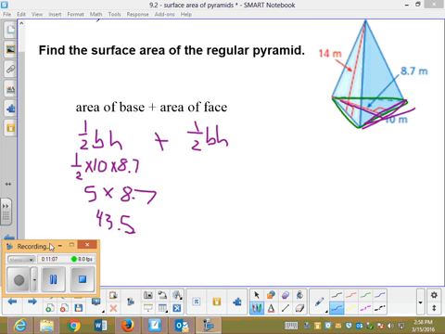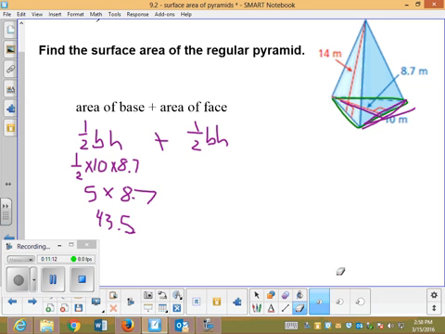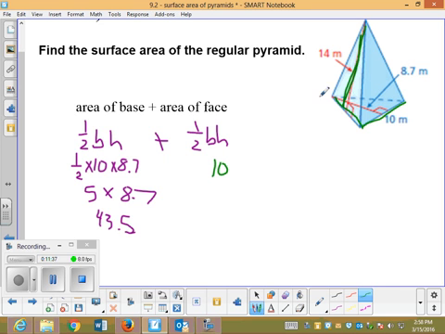Now we have the triangular faces. How many faces do you think we're going to have for this one? Let me go ahead and erase this. Count with me, we're going to have 1, 2, 3 in the back. 3 faces. So I need to know what the base is. It looks like the base for this one is also going to be a 10. And then it looks like the outside triangle, the height is going to be a 14. So I'm going to put 10 times 14 and then times a half.